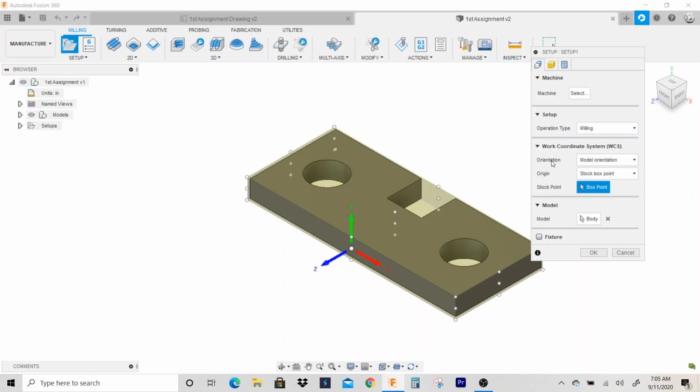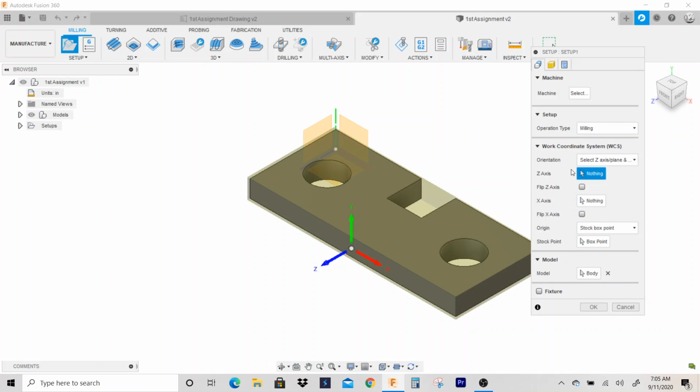I'm going to select the orientation for my origin. I like to use this first one. I just think it's more handy. Sometimes it's more handy using the select Z-axis with the Y-axis. It really just depends on the shape of the part relative to the orientation. But most of the time for the parts that we do as machinists, the Z-axis plane and the X-axis is the way to go. Okay, so I selected that. Now I'm going to click on the Z-axis right here, and I'm going to click on the face of my part.